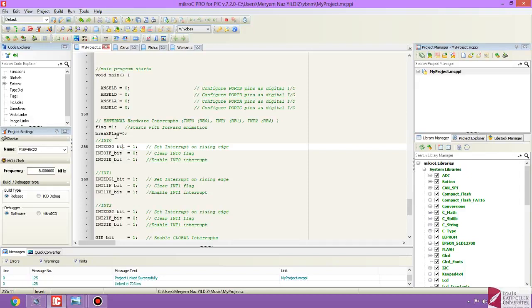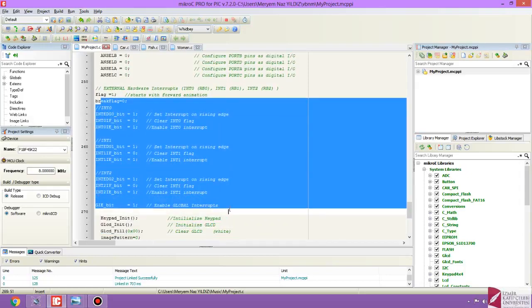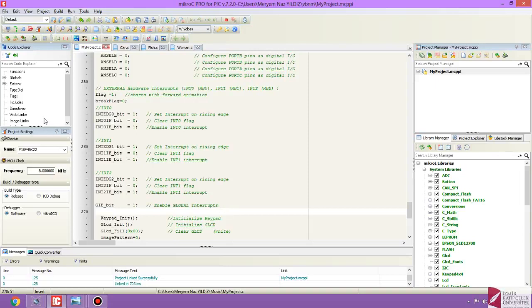I use the external hardware interrupts. As I said before, there is the algorithm for interrupts. Firstly, I decide the interrupts are on the rising edge.